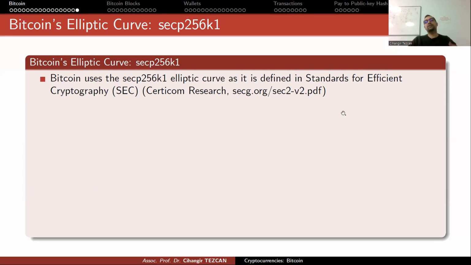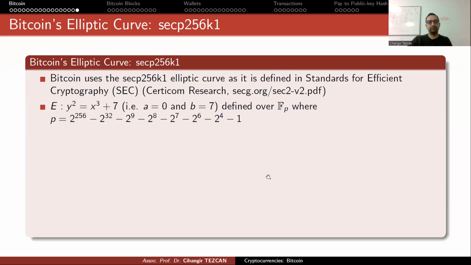It wasn't a NIST standard. It was a standard by Certicom. You can see this document. At that time, it wasn't a NIST standard. And in the latest NIST document, published 1 or 2 months ago, they added this elliptic curve in the appendix so that people can use it for interoperability.